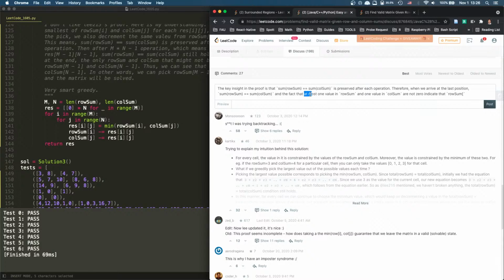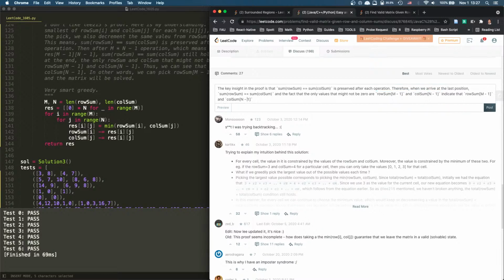And the fact that the only values that might not be zero are row sum n minus 1 and column sum n minus 1 indicate that these two are the same. This equals this.